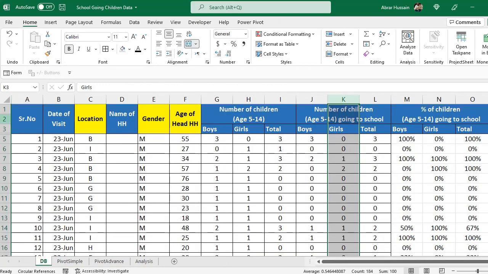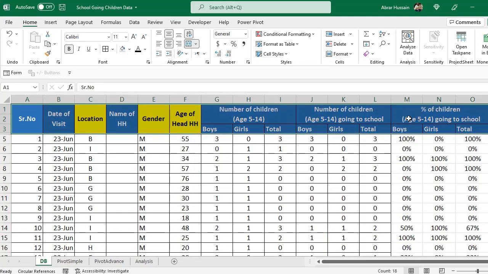First of all, for pivot table, when your database is like this, so there are the headings, the merge headings. Pivot table does not accept these merge headings.